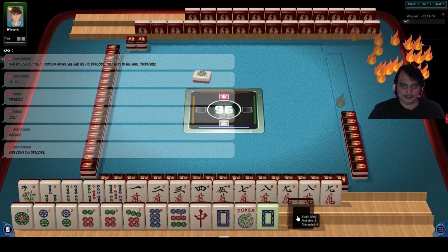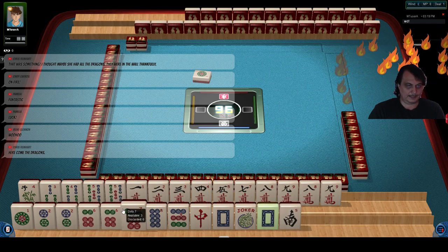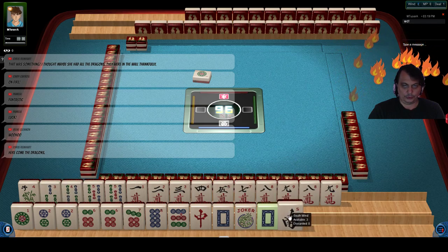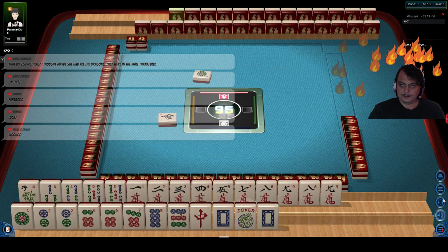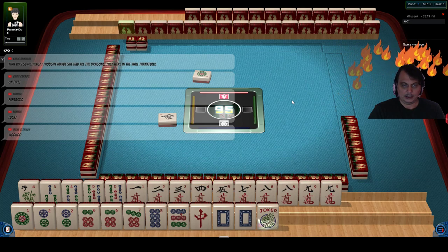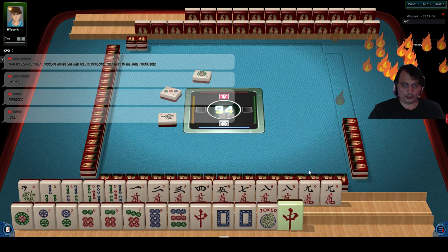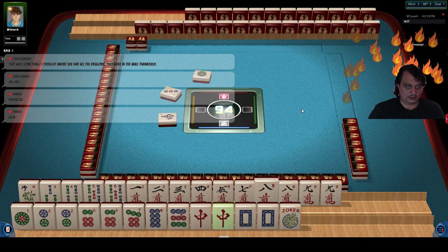Okay, matching dragon. Not bad. 6, 7, 5, 6, 7. No 6 there. What do I do? What do I do? I'll discard the south wind. So I'm limiting my options for queens. Remember the queen's number 2. That's my favorite hand. But I only have one joker, and I'm not sure what I'm doing here. So that's the primary reason why I discarded that wind.